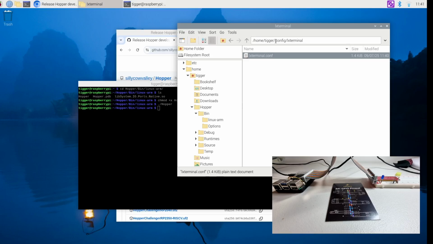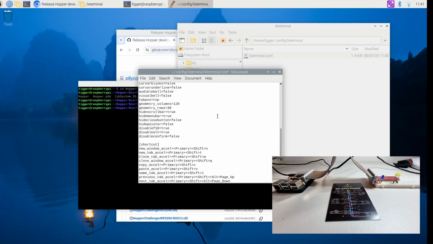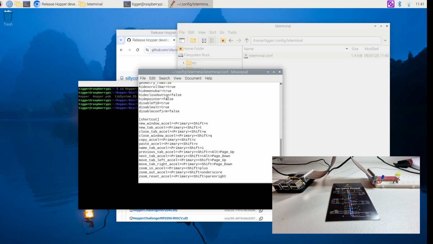Now, if you ever want to revert it, under your home folder under .config, lxterminal, this is called lxterminal, you can go and open this config. If you double click on it, it'll open it. No, just double click on that little there. It opens it in an editor, and you just go and change. There's a hide menu bar. Just change that to false and save it, and your menu bar will reappear.